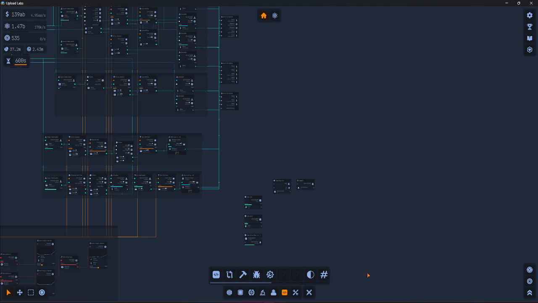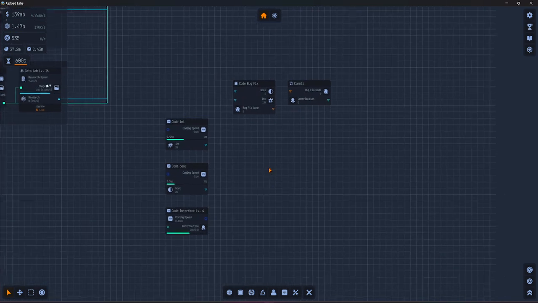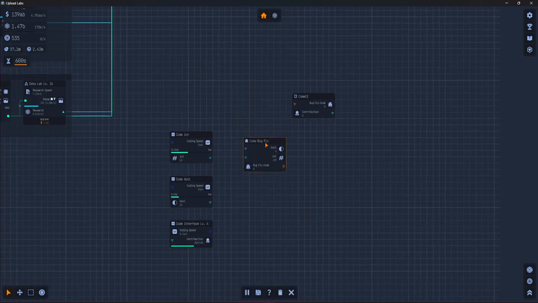The goal is that we connect all of these blocks. So I have taken code bug fix, commit, and code int, code boolean. The code int block gets the current upload count, the code bool block checks if the upload is equal to the limit, and finally we connect it to the code interface command to pause an upload.